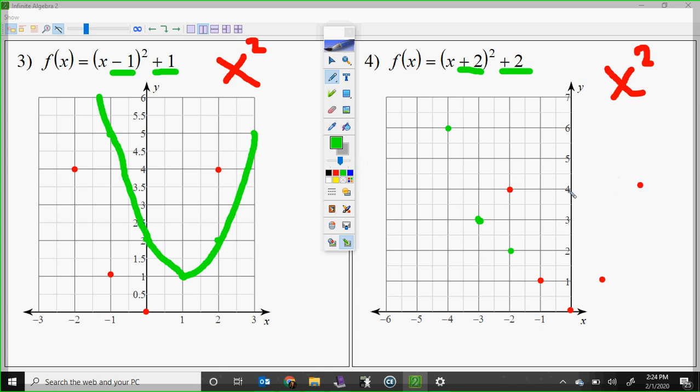Well, those points, now that I'm moving them left 2, are actually going to come back on my graph. So this point right here that would have been at +1, +1, it's going to move left 2, up 2, and it's going to move right there. This point over here is going to move left 2, up 2, and it's going to move right there. And so now I can write out my parabola like that, and the other side like that. And that's what my 2 parabolas with the translations should look like.